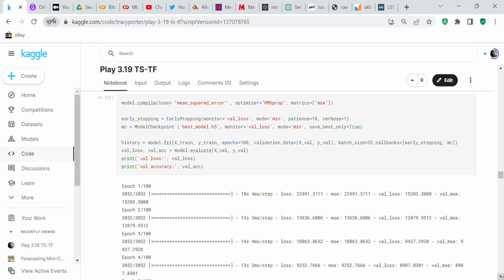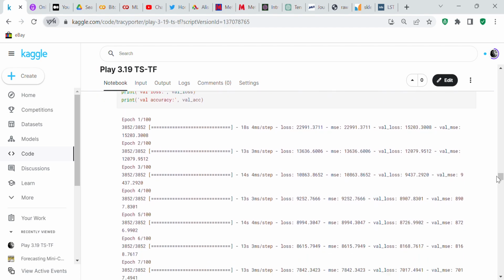So history equals model.fit, x train, y train, epochs equals 100, validation data equals x val, y val, batch size equals 32, callbacks equals early stopping. Then val loss, val accuracy equals model.evaluate, x val, y val, and so we train it.